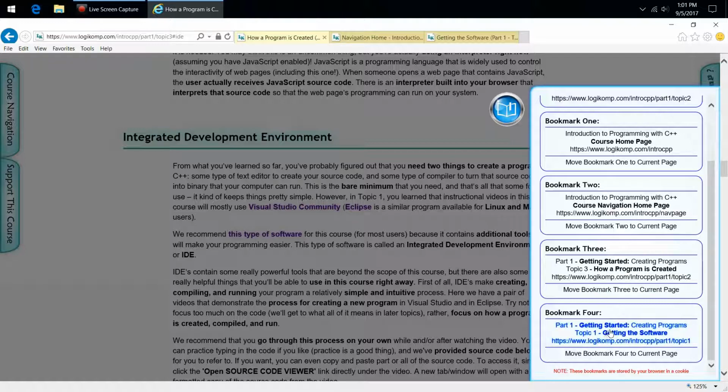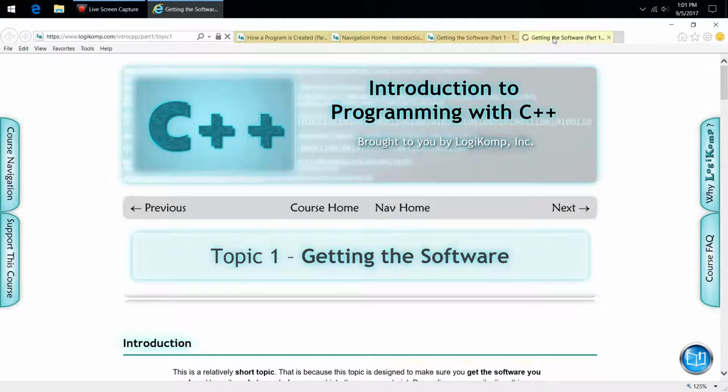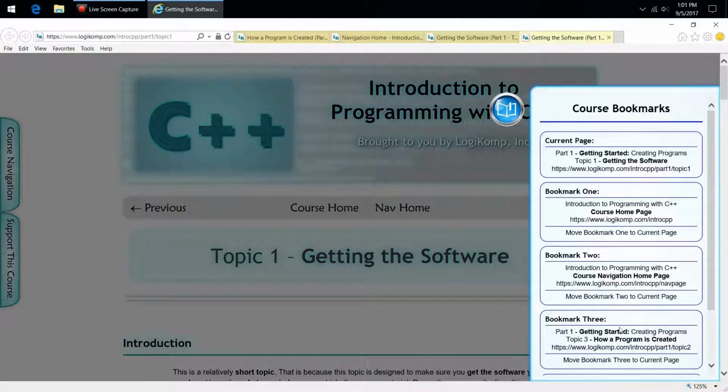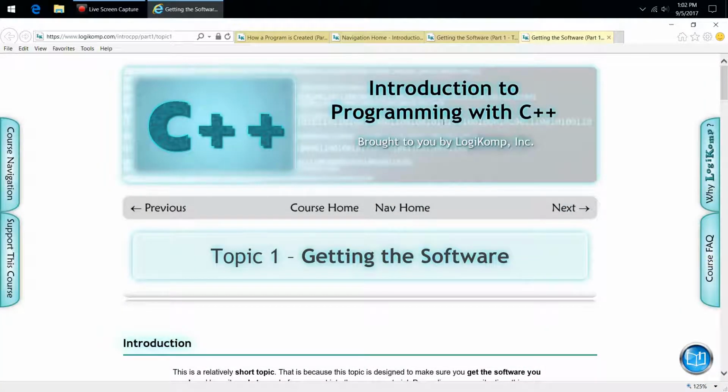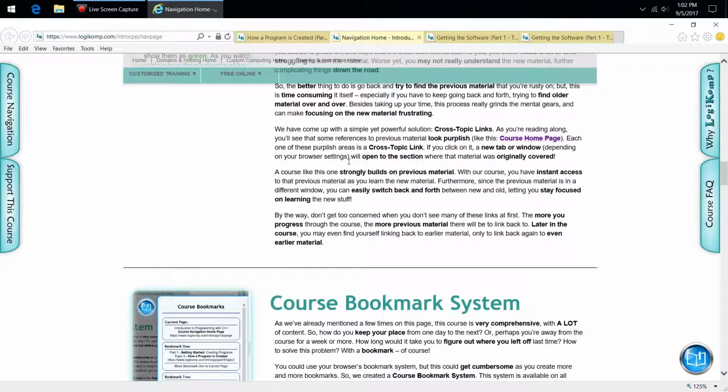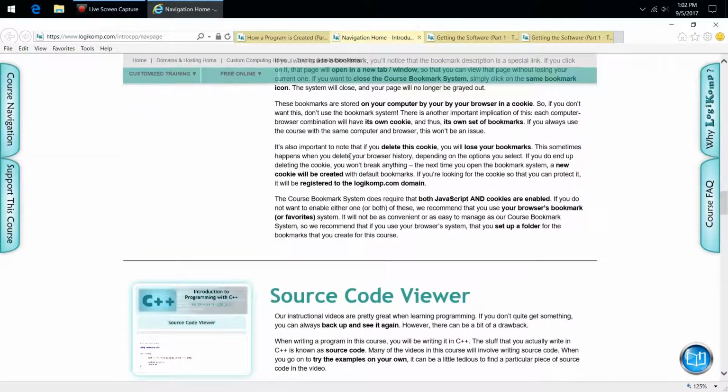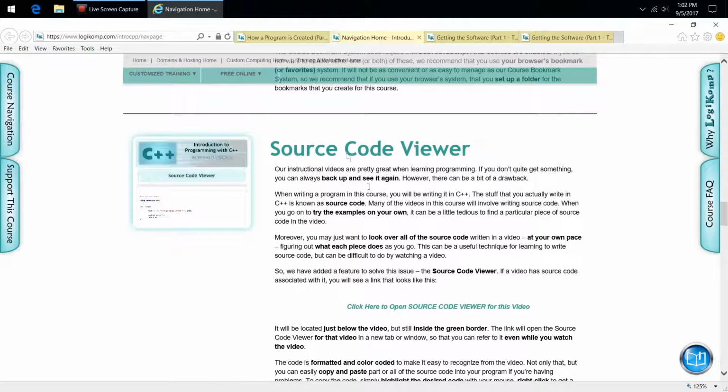Because of that, these will also open in a new tab. That's all you have to do. You can see it highlight. You know how links work. Oops, we clicked on this one. So you just click on it, and it will open up in a new tab for you, right there. All right, we're getting close here. Okay.